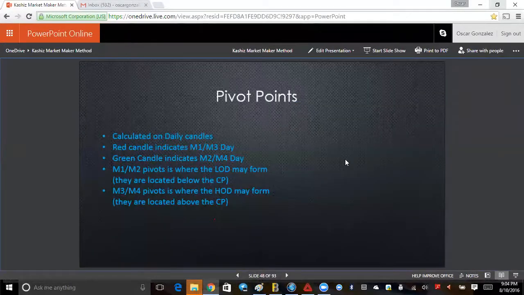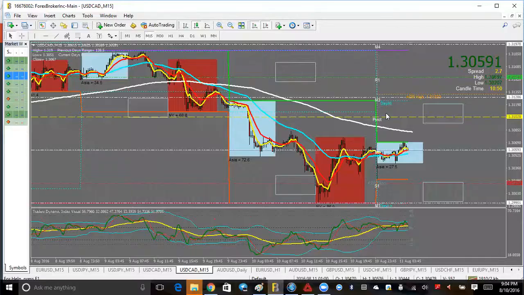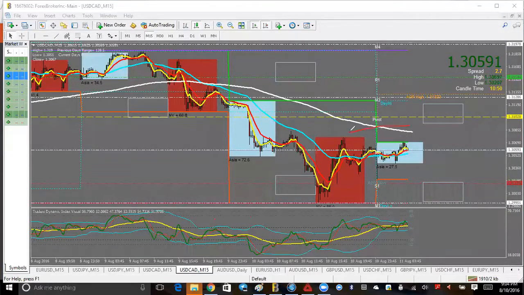All right, pivot points. These are the pivot points I was telling you about. These are the pivots, okay? Pivots. M3, central pivot point. See central pivot point. The M1. We use the M1, M2. Oh, okay. I'll talk about it right now. M1, M2, M3, and M4, and the central pivot point. I'll explain that in a bit.